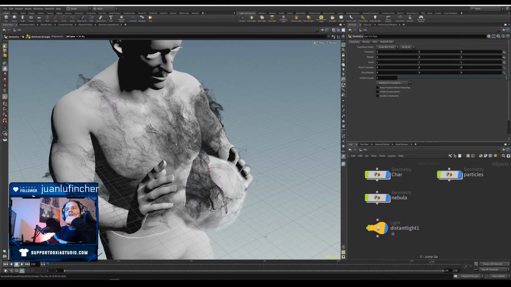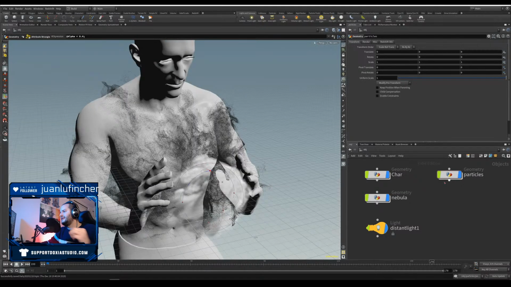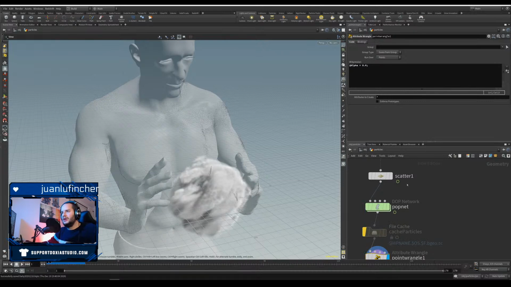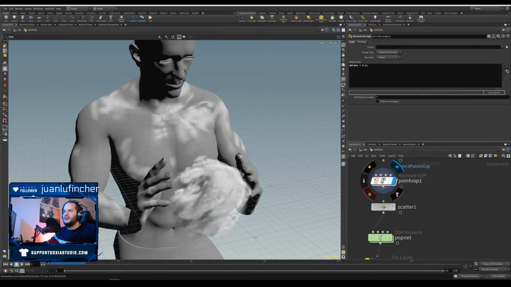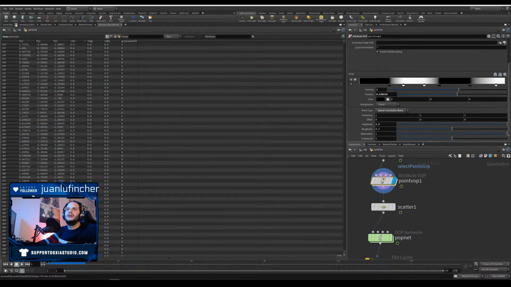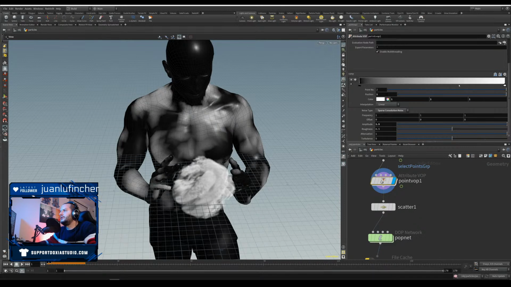Not really enjoying this. There are particles all over the place. That is not that good. So let's go. Oops, cancel. Okay, so let's change this point again. So right now there are particles all over the place, and that is not that good. So what can we do? Let's make another one.